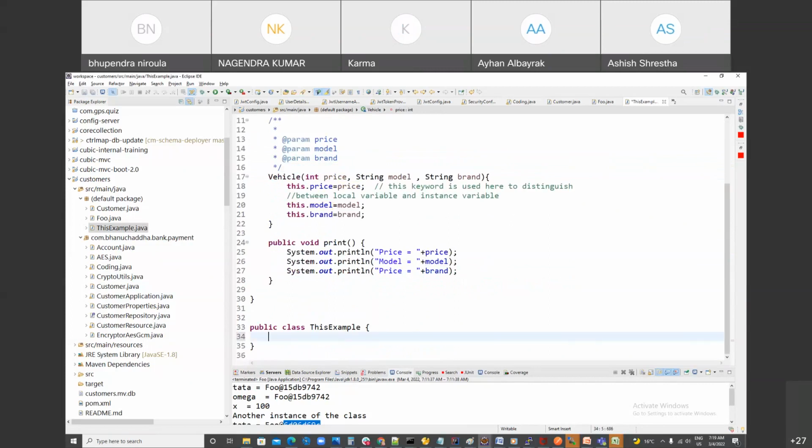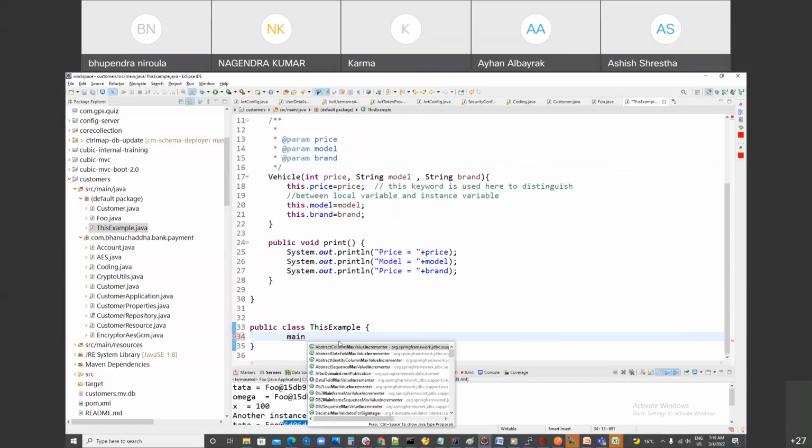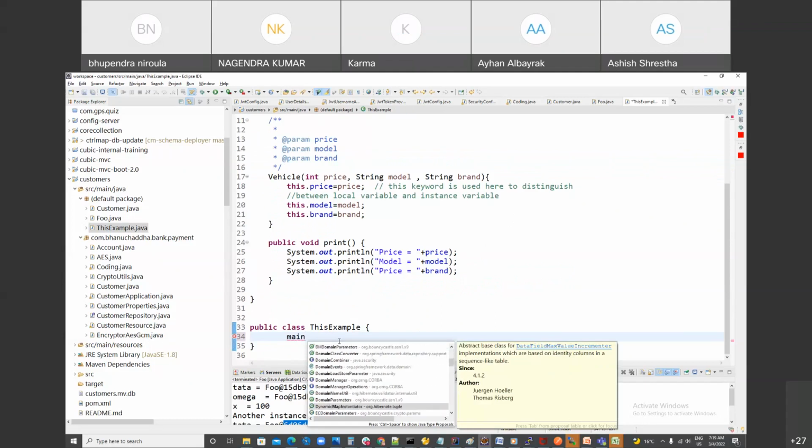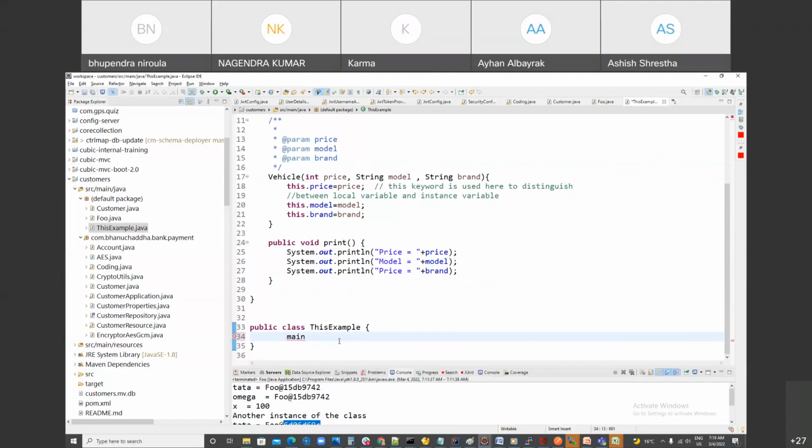Can you make a program? Please, can you help me? My public static void main. You also have to make your hands dirty like this.